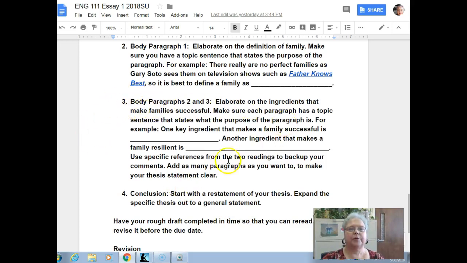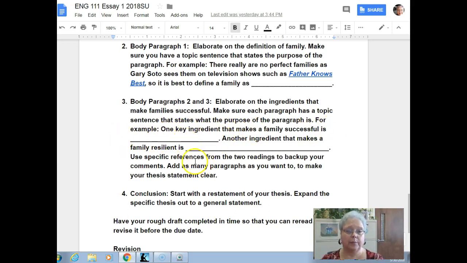Body paragraphs 2 and 3, or however many points that you want to make about the successful ingredients that a family has. So you will elaborate on the ingredients. Make sure each paragraph has a topic sentence that states the purpose of the paragraph. For example, one key ingredient that makes a family successful is blank.